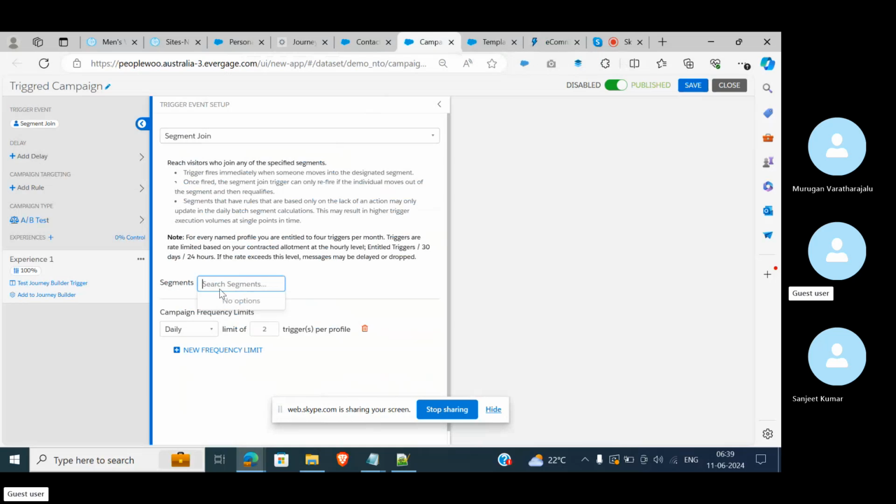You can add this segment here, and whoever qualifies for this rule will join this segment, so only users who qualify for the rules you have written will join the segment, and it will trigger. And then you will have a set of users who have this behavior, and then further you can take action from your journey. You can send that email saying, hey, you have not filled your form yet, or something like that. You can do that.